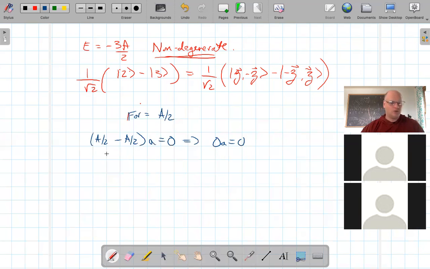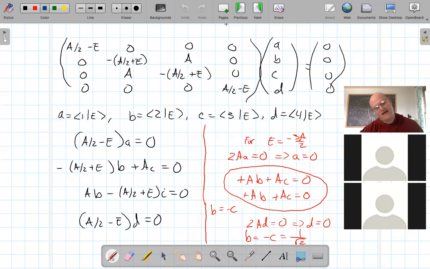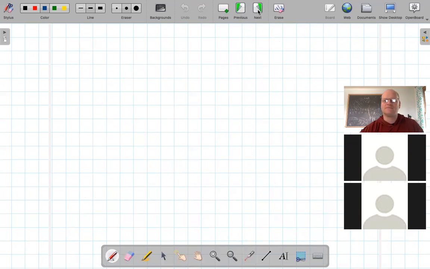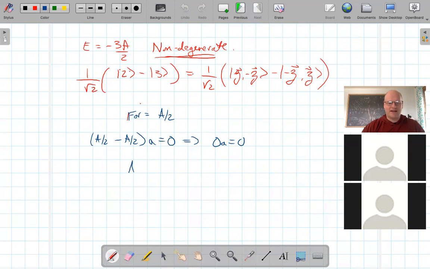Okay. Good. So let's look at the second one. Second one then is I have an A over 2 plus an A over 2. So this is simply A with a negative sign. So I get negative A times B plus A times C. And this one tells me basically the same thing. So for these, I then get an A times B minus an A times C is equal to 0, which then tells me that B is equal to C. Okay. And then finally, the last term is the same thing as the first term. So I get a 0 times D is equal to 0, which again doesn't tell me anything about D. So basically, in this case, I have 2 free parameters, right? So 2 free parameters.